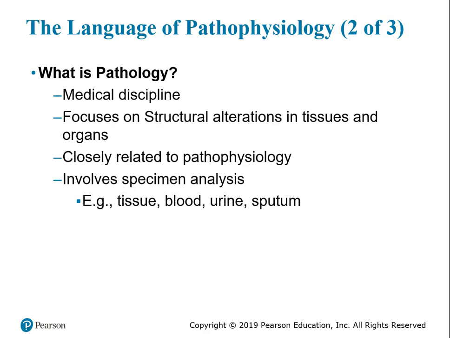describing a certain set of symptoms, there may be the need to take some sort of specimen, right? Maybe take a tissue sample or a blood sample or a urine sample. Okay, and then basically looking at that tissue sample to see what's wrong, right? To find those structural alterations, right? So that's what pathologists do.